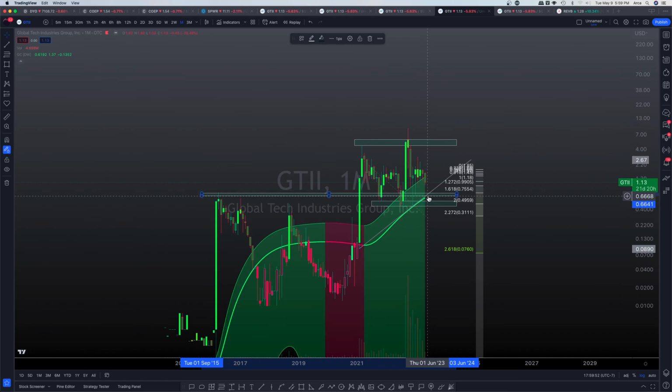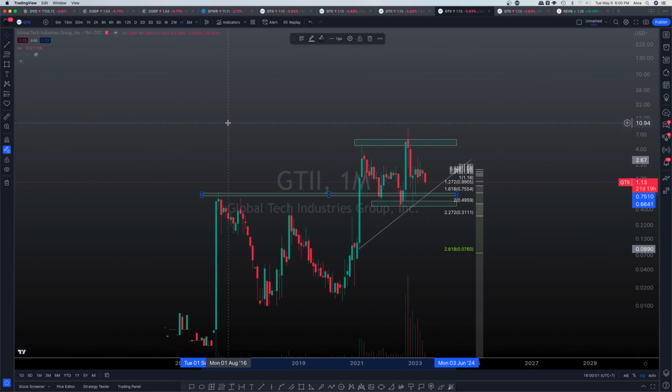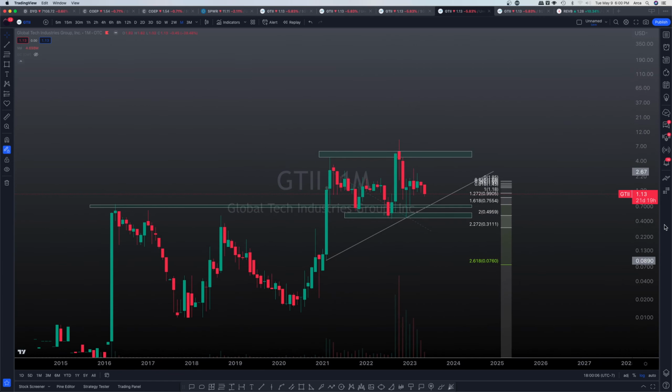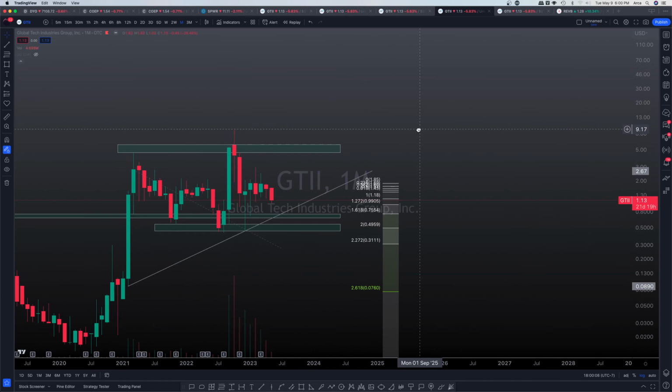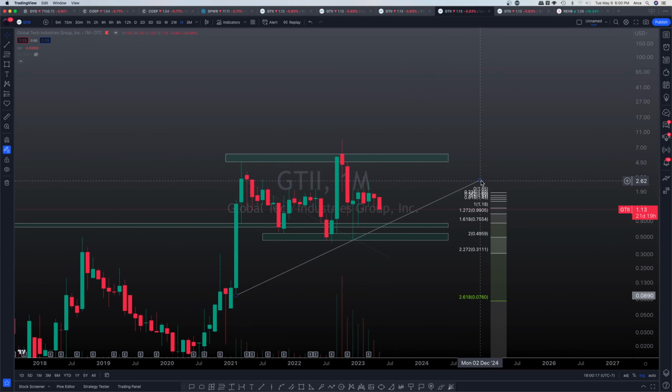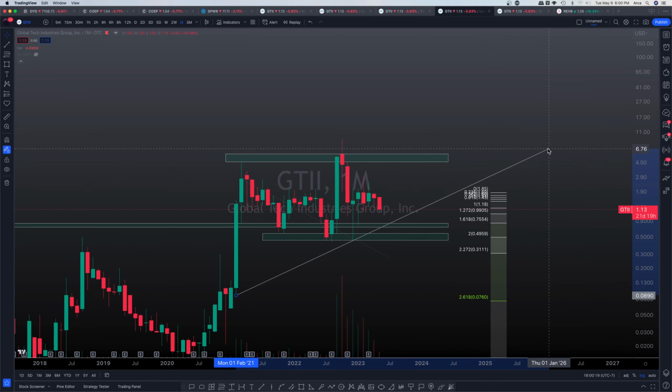So it's looking not bad, guys. This is really not a bad thing. If anything, this gives an opportunity for the longs to really make a decision here before a huge upside catalyst or something that's going to come out of GTII. So I kind of wanted to give you this type of outlook, because when you're looking at it as a formation, something along the lines of this here.